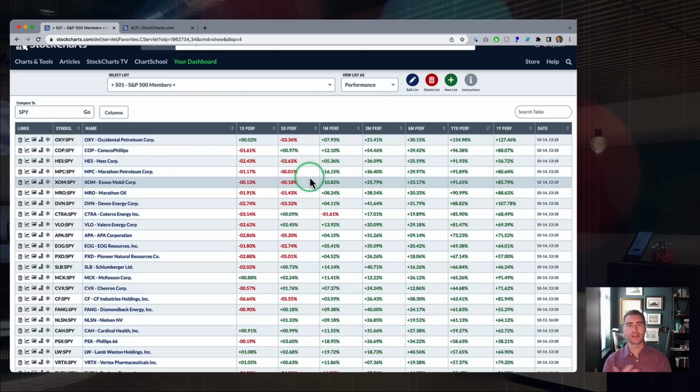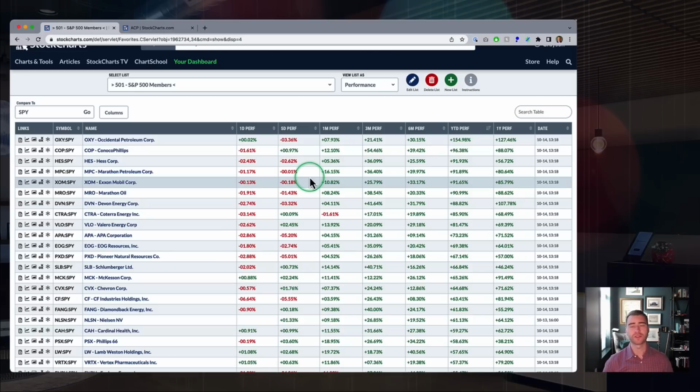Now, where this comes into play in your strategy, you can use this again for digging into the markets, seeing how different indexes have performed over different time frames. You can use this for sector analysis or industry analysis. You can use this with all the stocks and funds in your portfolio. You could use it with your watch list as a way to filter things down. If you've got a whole list of setups in a chart list that look pretty good to you, but you're trying to figure out how to filter those down, this can actually be a really nice little filter.